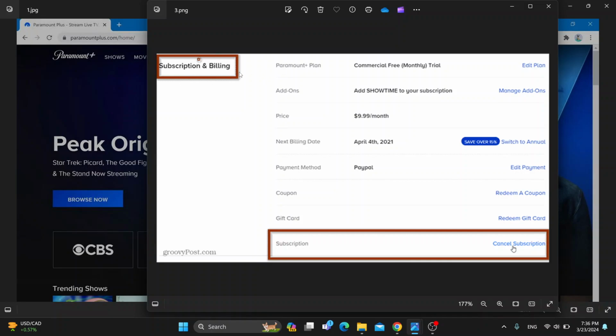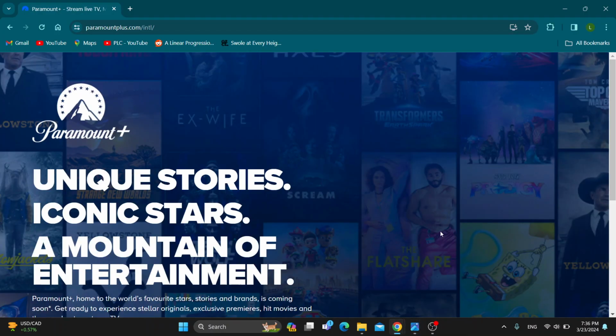After opening up the subscription and billing section, you will now see all of the options right here. Basically, if we want to delete our account, what we have to do is just cancel our subscription. So click on the cancel subscription button that you can see right here at the bottom of the page, confirm that you want to do it, and after that you'll successfully cancel your subscription and your account will no longer work and exist. But yeah, basically that is it, how to do it.